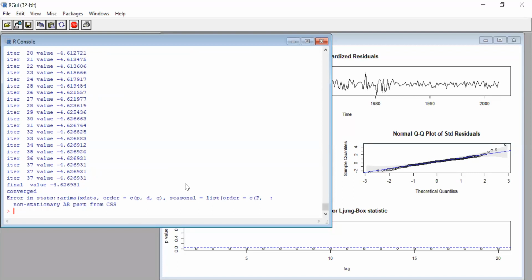Another trial is to apply the ARIMA 0, 1, 2 with the constant. Sometimes it's because of the constant, but we just put no constant. Setting no constant to false means we add the constant, right?